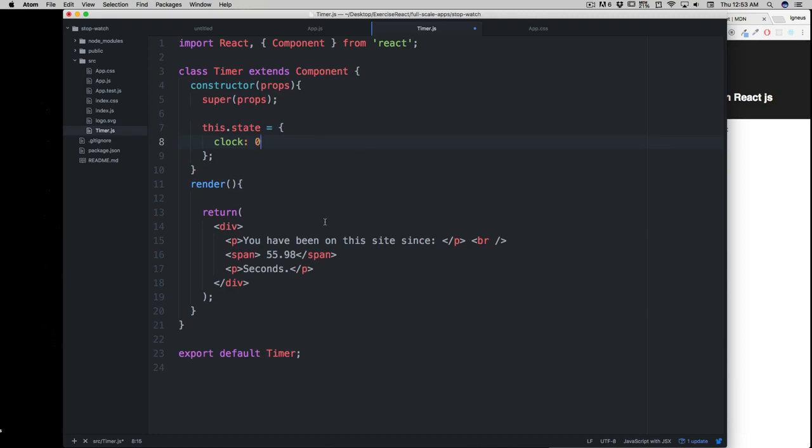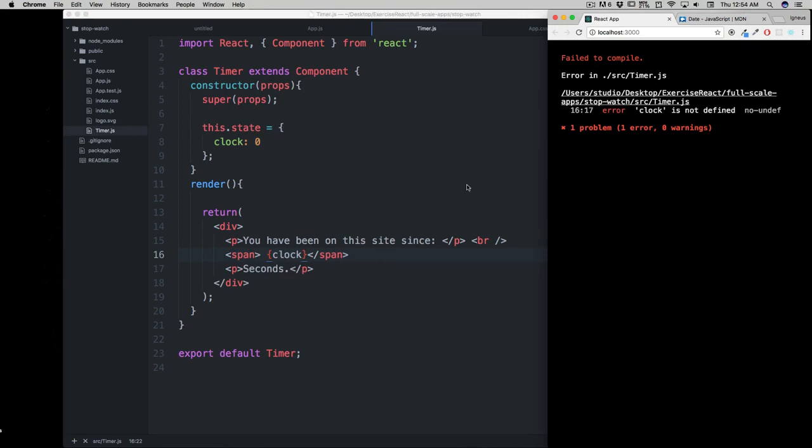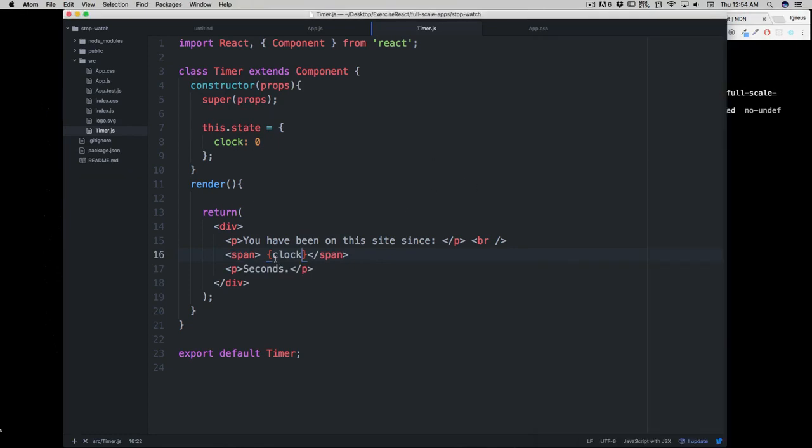In order to simply print the value, we have to remove this guy, and we have to use curly braces. If you are thinking you'll simply write clock there, it's going to give you an error because it's not defined, and you'll be confused, hey, it's defined.